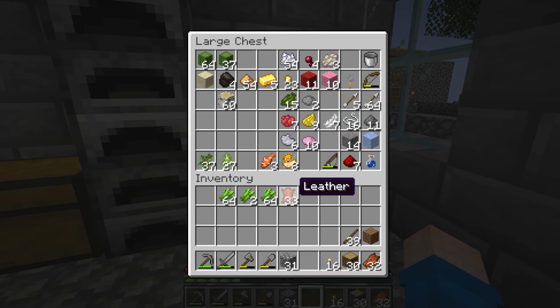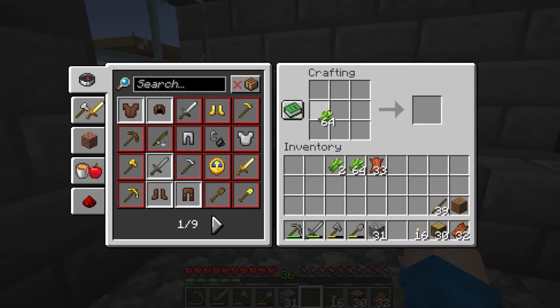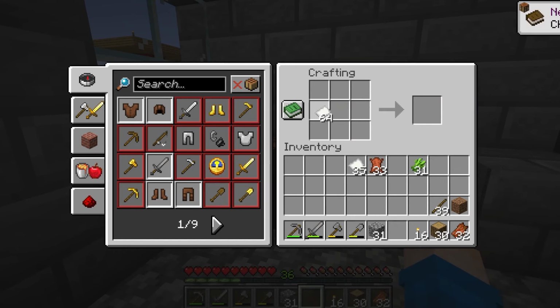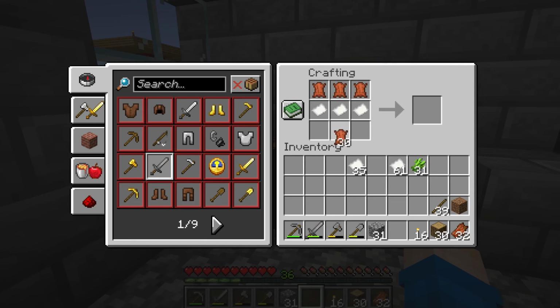So what I'm going to do is take all of the leather and the sugarcane. The sugarcane must be lined up like that to make plenty of paper. Then you can put the paper in the middle and the leather. Oh no, wait, how do you make a book? I don't know how to make a book, so let's type it in.